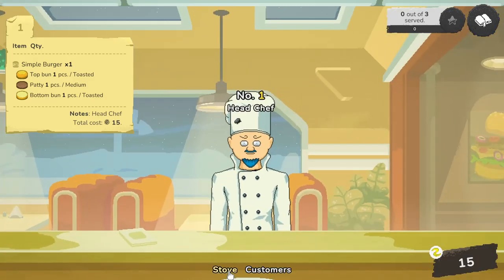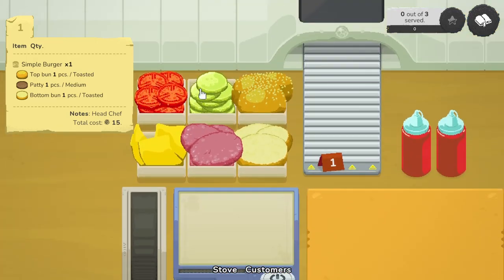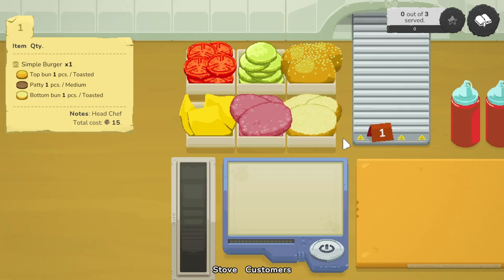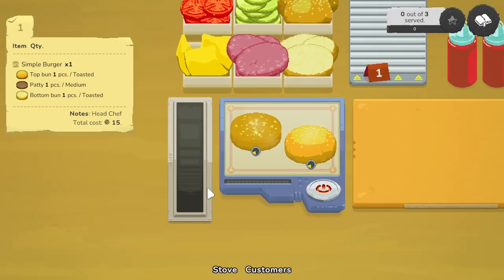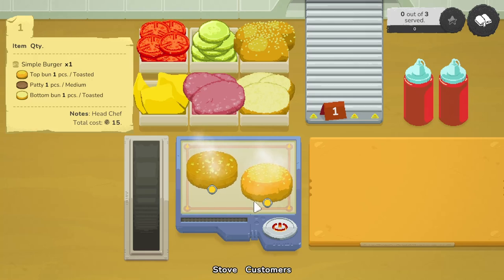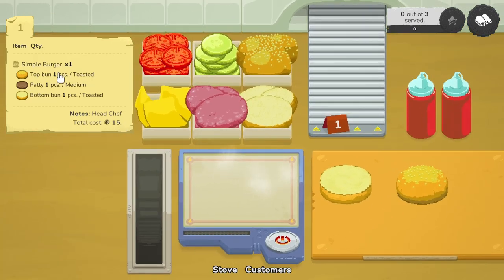Stove. Customer. Okay, so you switch to your view, basically, back and forth. Or you can just move your mouse to the edge of the screen. We need to toast some buns. What's that, the bottom bun, top bun? You can click and drag as well to move your view. That's nice. A little progress meter here. So they're nicely toasted.